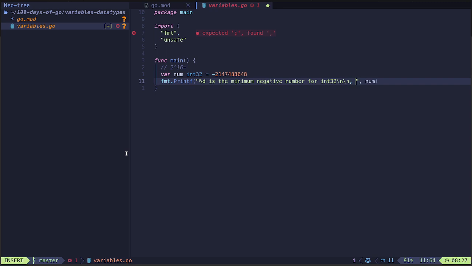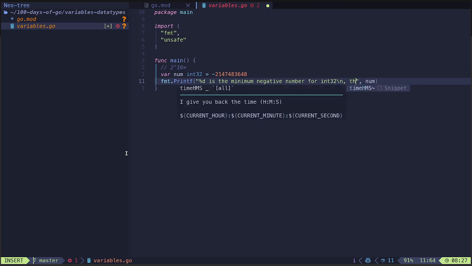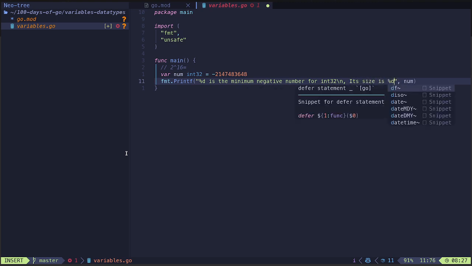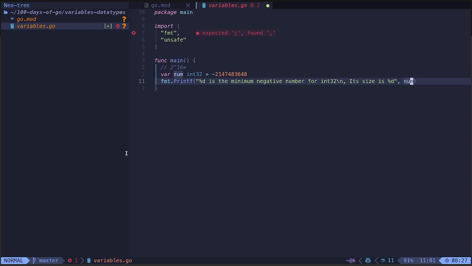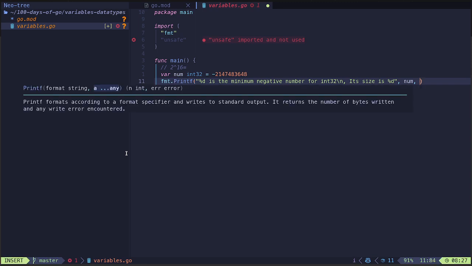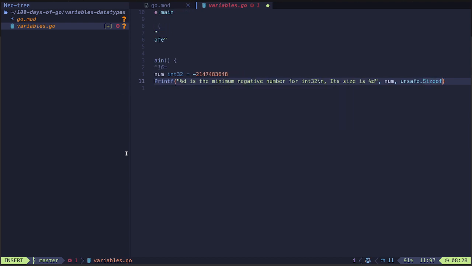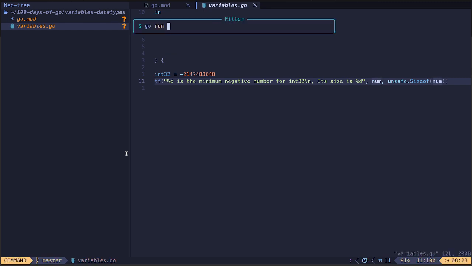I forgot, we don't put this here. So it's going to be unsafe dot Sizeof, and then we can just put the number like this way, and then we can save and go run variables.